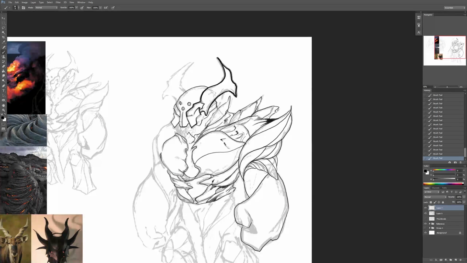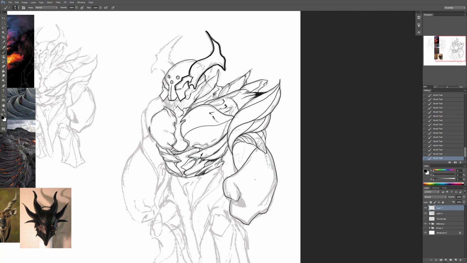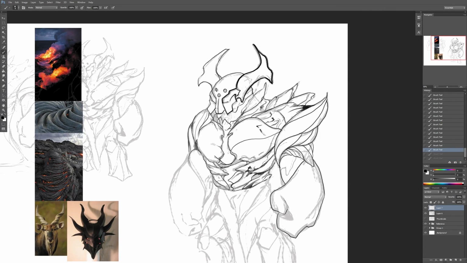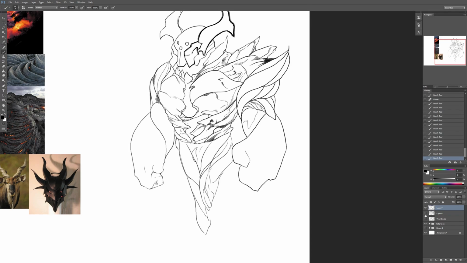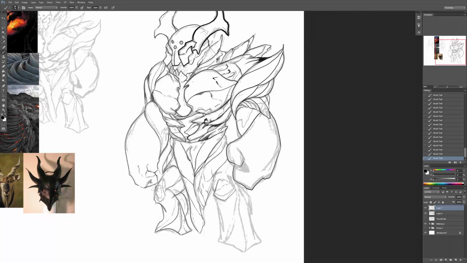So basically, I'm following the sketch, and I'm also adding in things that weren't in the initial sketch, like different details and different shadow marks and scratches and things like that onto the character. So I think it's okay not to have the perfect sketch. You could always add things in the line art phase that you feel will be appropriate and work really well for the character. So that's pretty much exactly what I did.